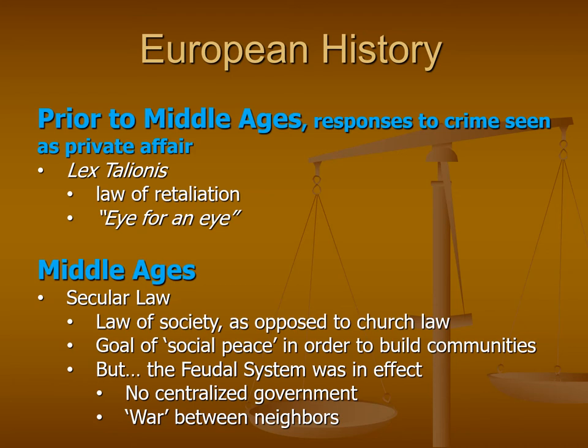As we get to 1200, 1300 AD, we saw the growth of secular law. Secular law, in the simplest sense, without going into a lot of detail, is the belief that there's a law of society. Rather than having our guiding principles about what is good and bad, what should be a sin, what should be allowed, in accordance with church law, secular law says, let's back up a little and not think about religion, because we may not always have agreement across religions. Rather, if we want to build communities of human beings interacting together in one place, we need to find a way to maintain the peace. So this idea of social peace is at the center of secular law, and that started to grow through this time period of the Middle Ages in Western Europe.